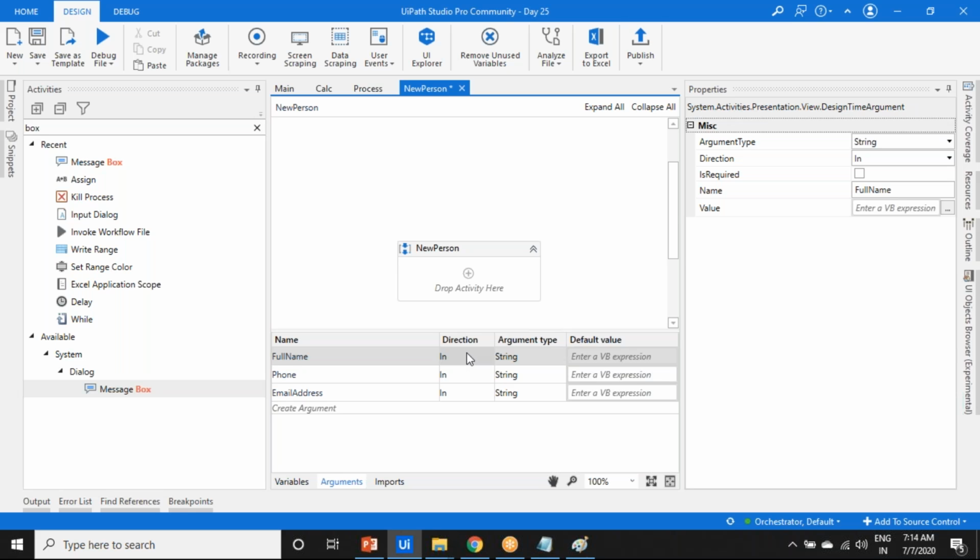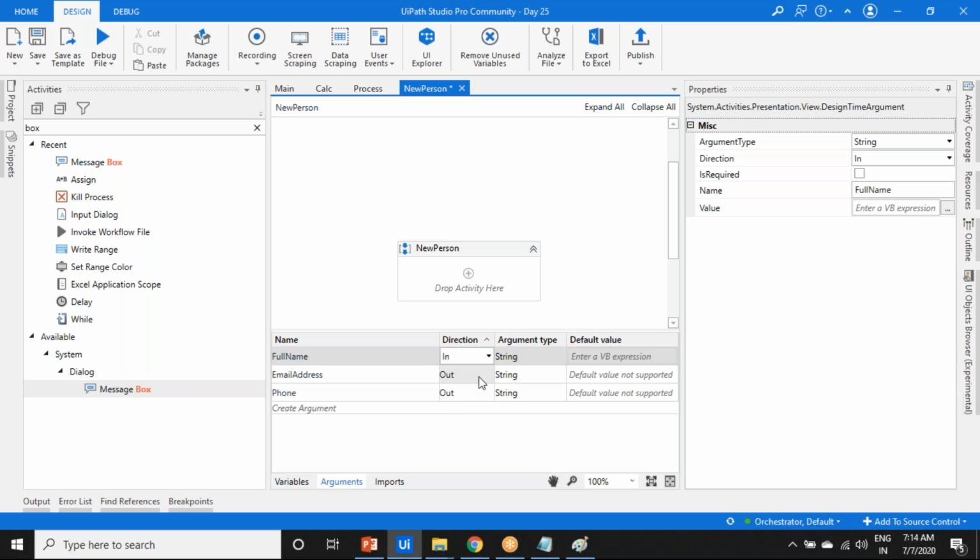Which direction are the variables? Is it in or out? What about the others?